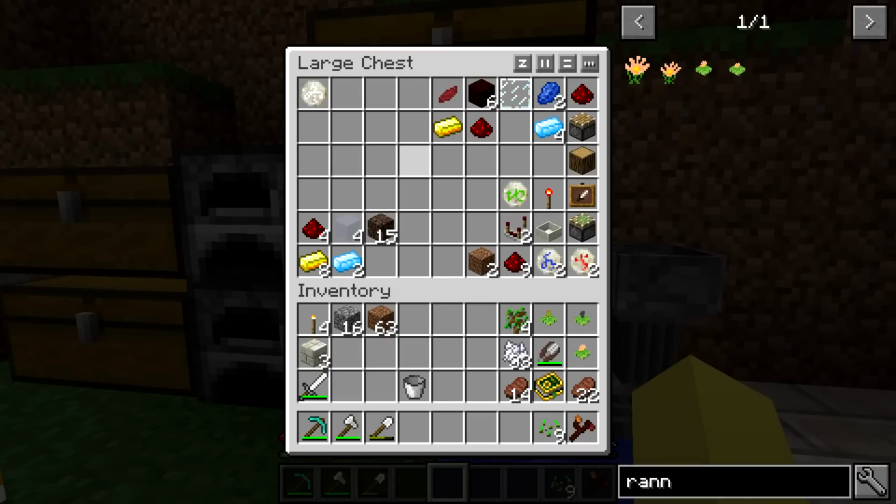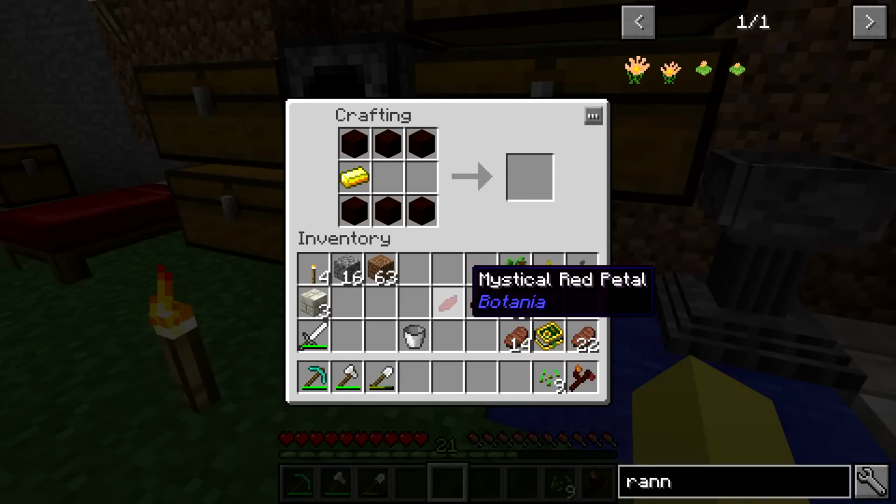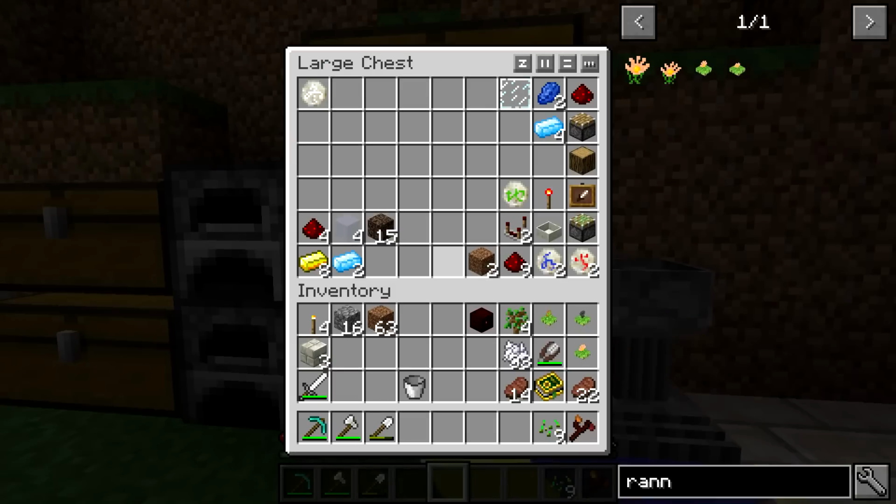Okay, so the next thing that we need to make is going to be another pulse mana spreader, which is what we have the stuff for right here, which is pretty easy to craft. We'll just make it like so. Gold ingot, any petal, mana spreader, redstone, pulse mana spreader. That one's good to go.